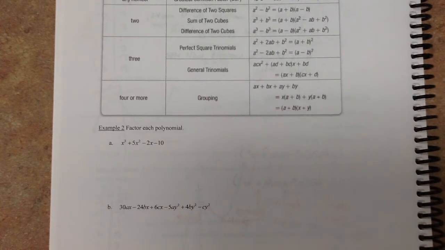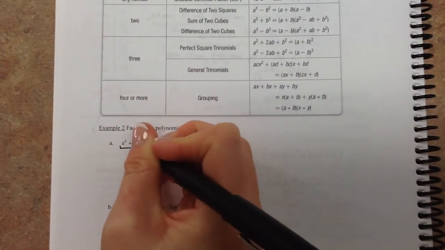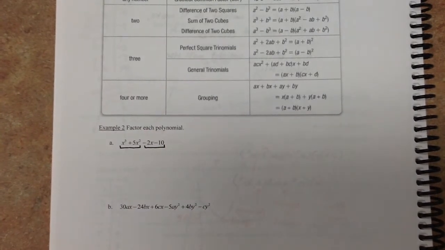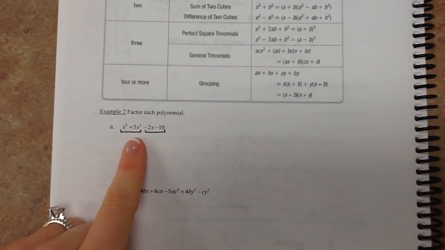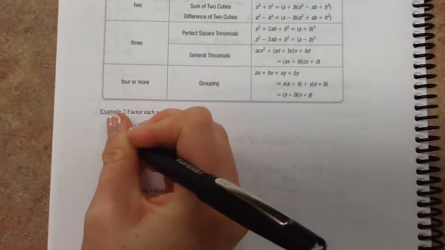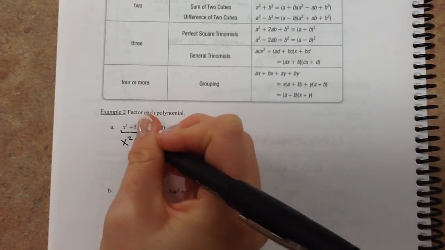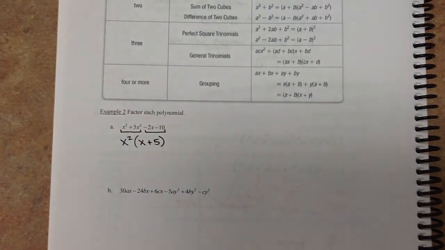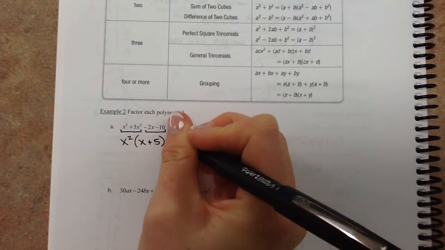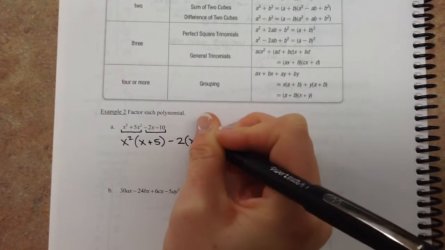So the way that we factor by grouping is we split into 2 equal pieces like this, okay, and I think we actually have done this before. So we look for the GCF in each group. So the first group that I have underlined here, they both have 2 copies of x. So my GCF is an x squared, and I can factor that out. I am left with an x plus 5 once I do that. Next, a negative 2x minus 10. My GCF would be a negative 2. And I'm again left with an x plus 5.